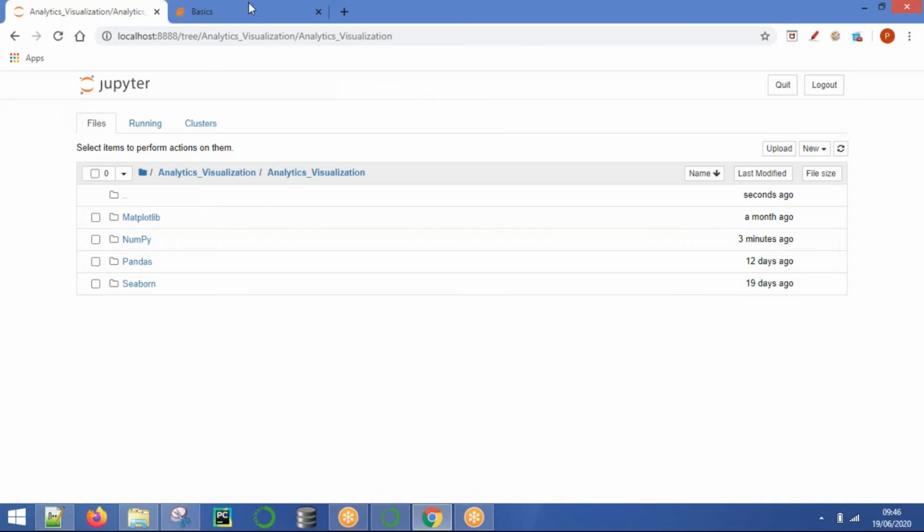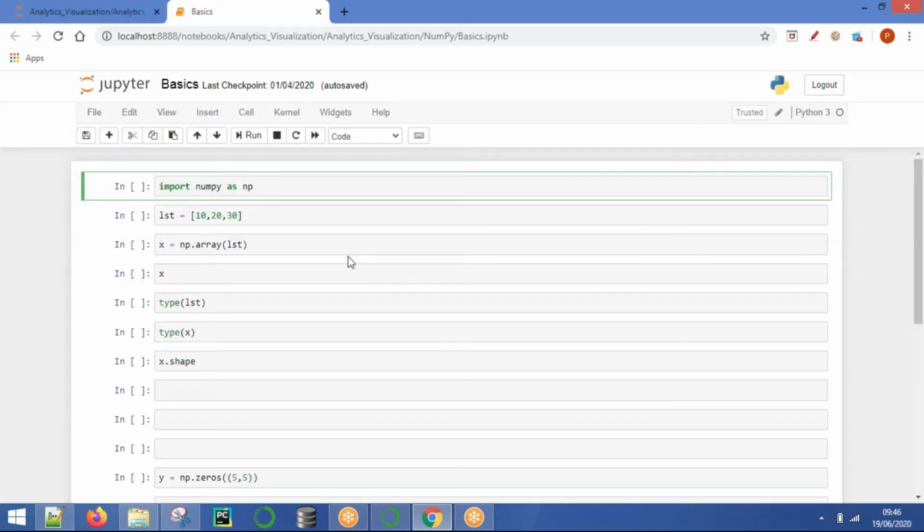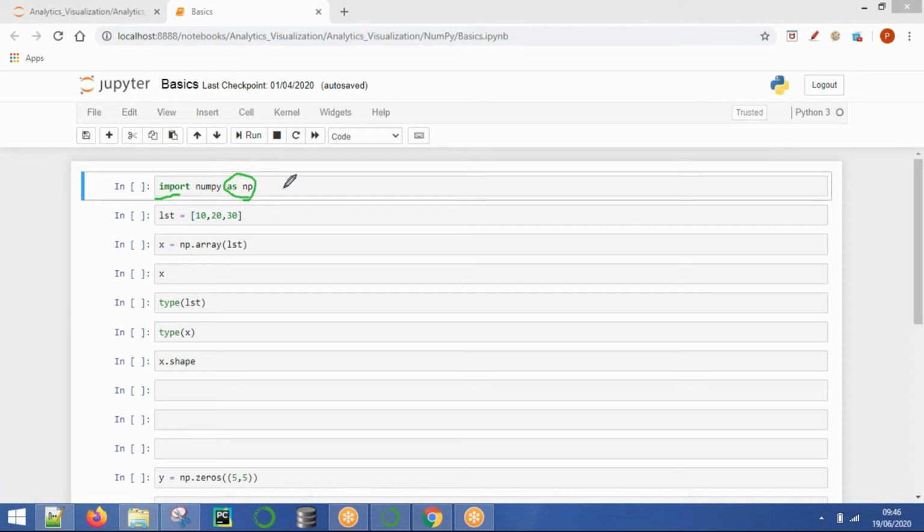Fine, we will differentiate, we will understand each and every term. But as we just started, I'm just preparing the base. Any of these 4 libraries, I will call in your session with the help of import, like import NumPy, import pandas, import Matplotlib, import Seaborn. Then I gave it some short name, like as is a keyword. Then there is an object I created for NumPy named np, so that if I want to call any feature of this library, like here you can see np.zeros, I can just call it with the short name as well.